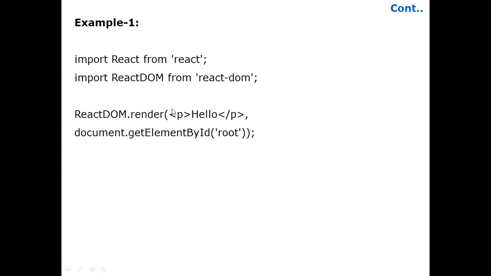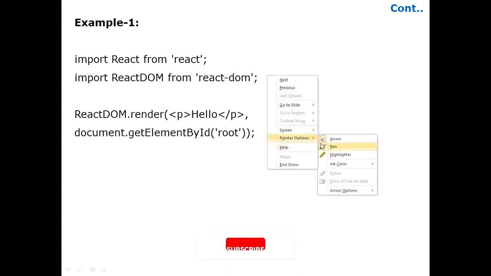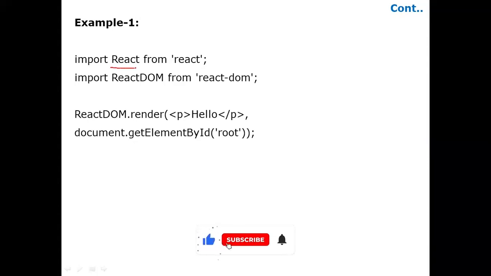Now, what is this code? It is JavaScript. This is a script we are writing. So where we want to display the output? In the index.html, it has to be rendered. Now, how are you rendering? First of all, to add your React application, React code, we are importing React from the React package. And we are also importing ReactDOM from the react-dom package. The purpose of this importing is to access the method, that is render, we are doing.